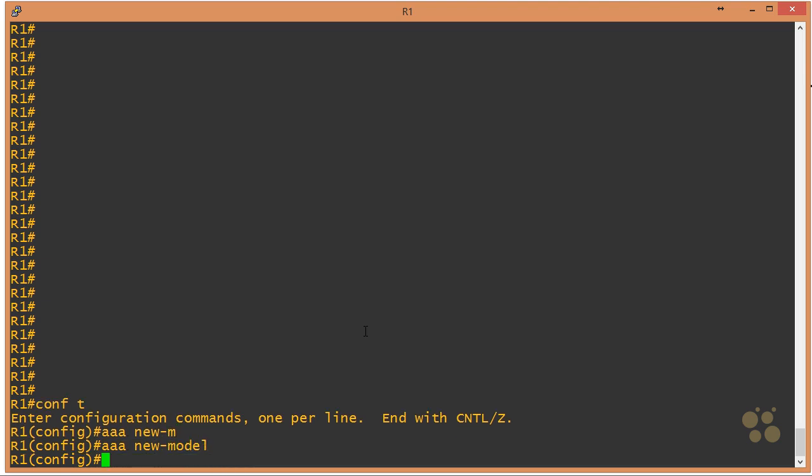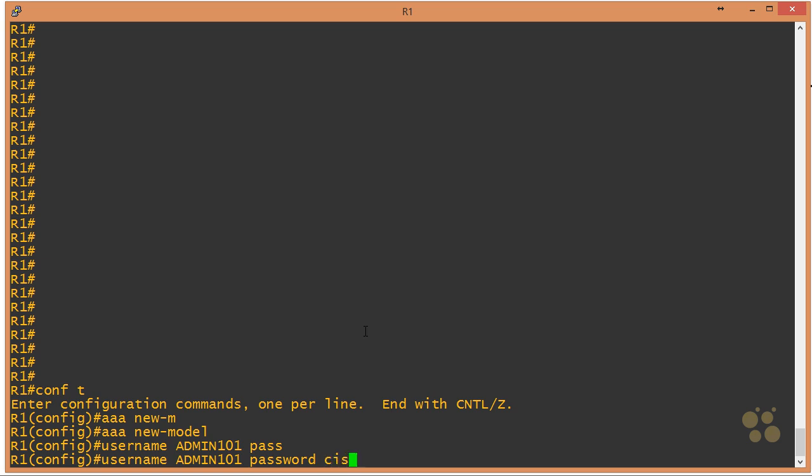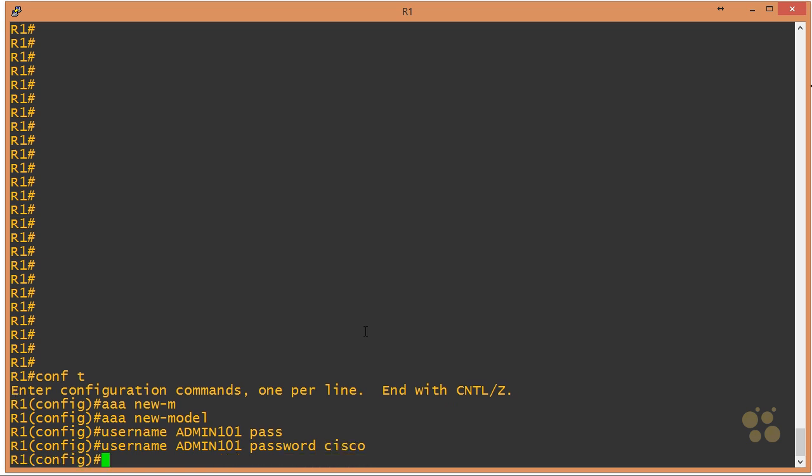And then I think what I would do next, thinking in terms of order of operations, is absolutely, before I forget, before we could potentially lock ourselves out, I'm going after what would be required for our back door into the device, our fallback methodology. And that is a local user accounts database, case sensitive, admin 101 with a password of Cisco.